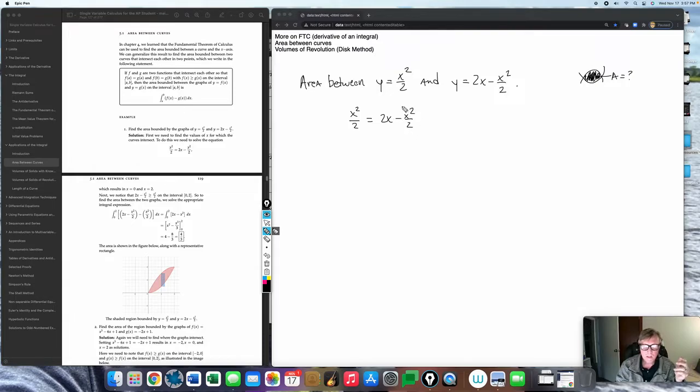Okay. And because this is quadratic, we're going to set this equal to 0. So I'm going to move both of these terms over to the other side. So I already have my x squared over 2. I want this to equal 0. So both of these terms are going to come over here, and I'm going to write them in pink. So now this is going to be a plus x squared over 2, and this positive 2x is going to be minus 2x. So when I move them over, I subtracted or added the opposite to both sides. Okay, so if you're in Calculus 1, that should make sense already. So half of an x squared plus half of an x squared is an x squared.